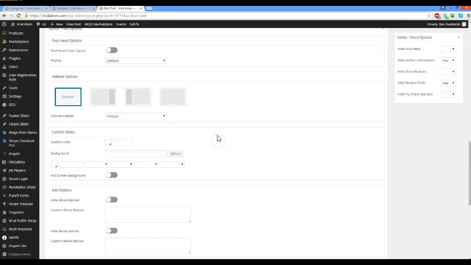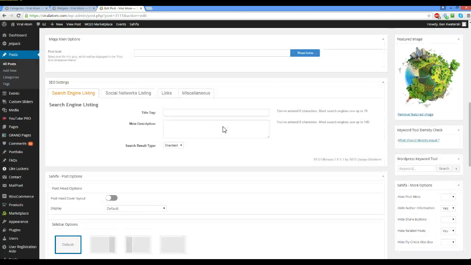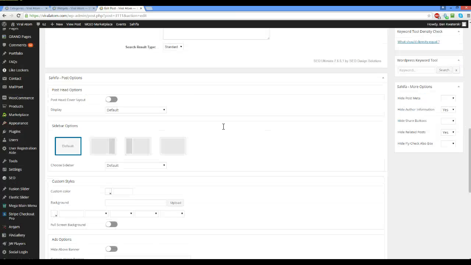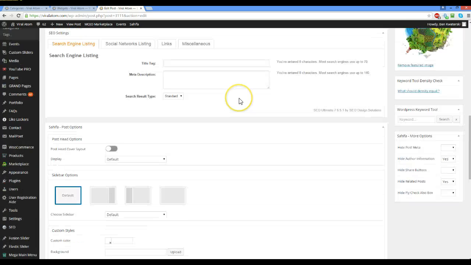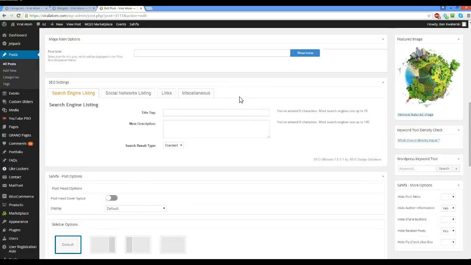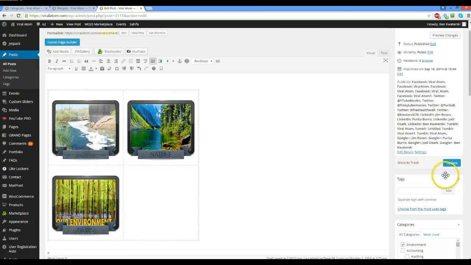But since this is the main category, we're not going to actually do that, because then we'd have the buttons plus the sidebars in the same area, and it'd be kind of redundant. So we're only going to do that in the subcategories. So on the main categories, we keep it on default. And then we can actually update it.